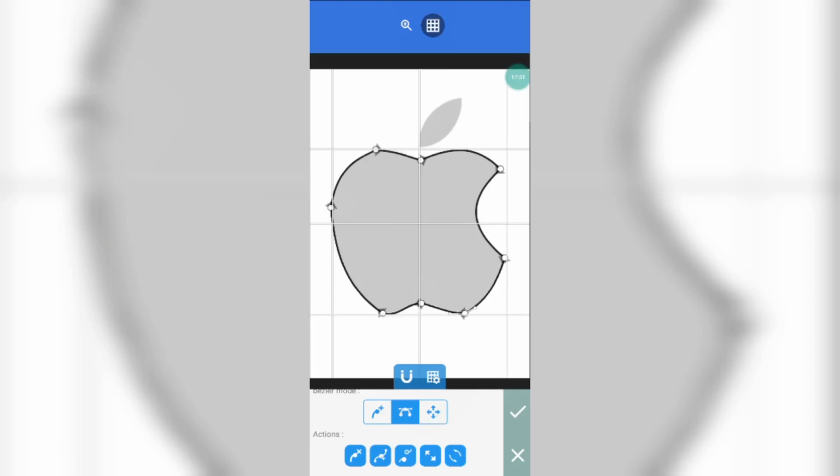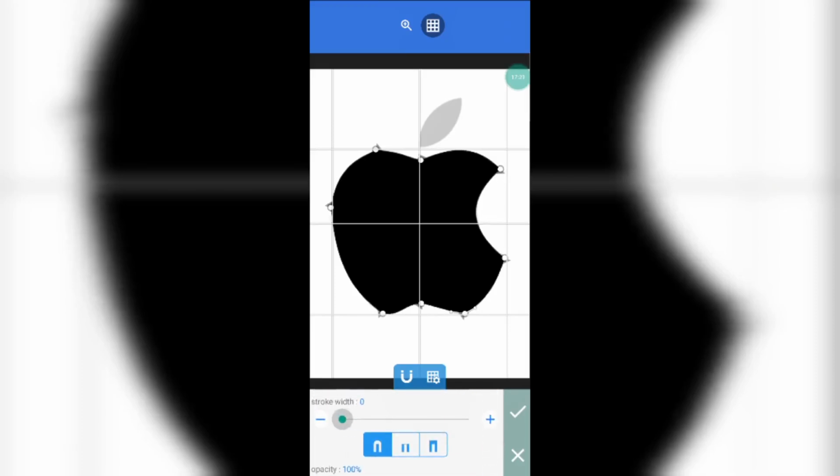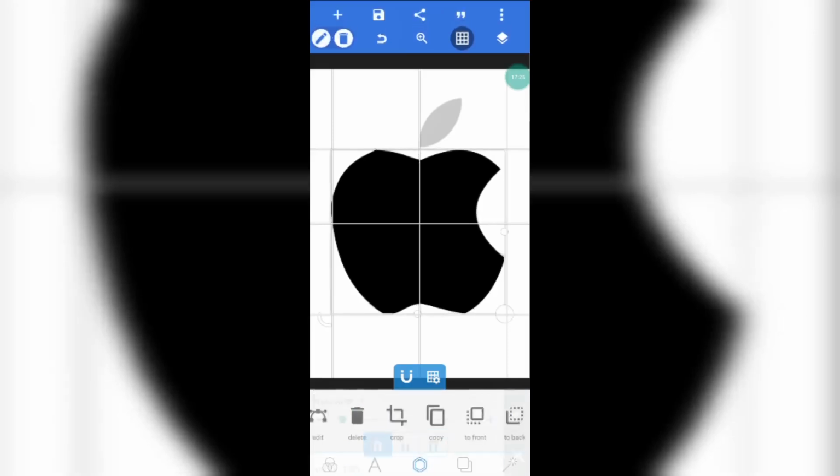The next thing we need to do is for us to fill this shape. And how do we fill it? Come down. So fill it. As you can see, we are done. So click on your good icon. You can take away the stroke if you want. Just take it away like this. And as well leave it. So just click on your good icon. Hope you can see what we've done.